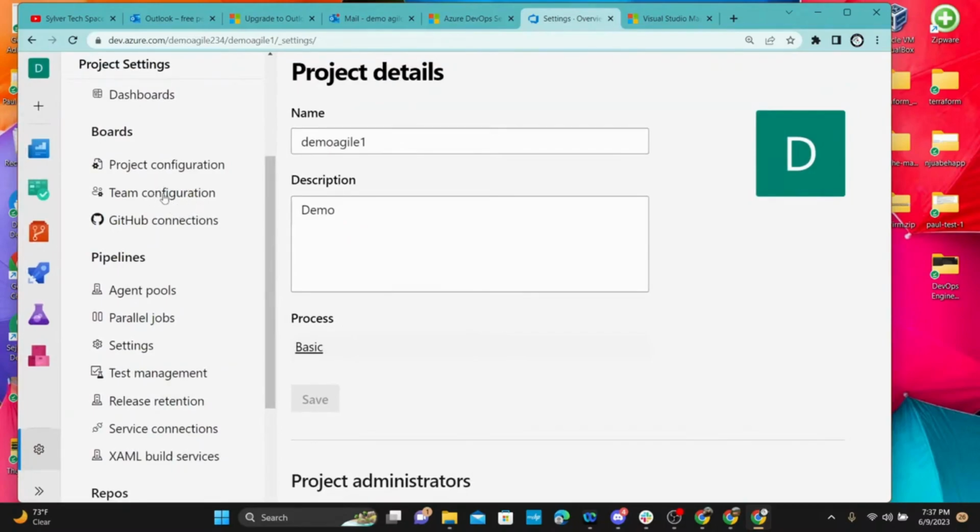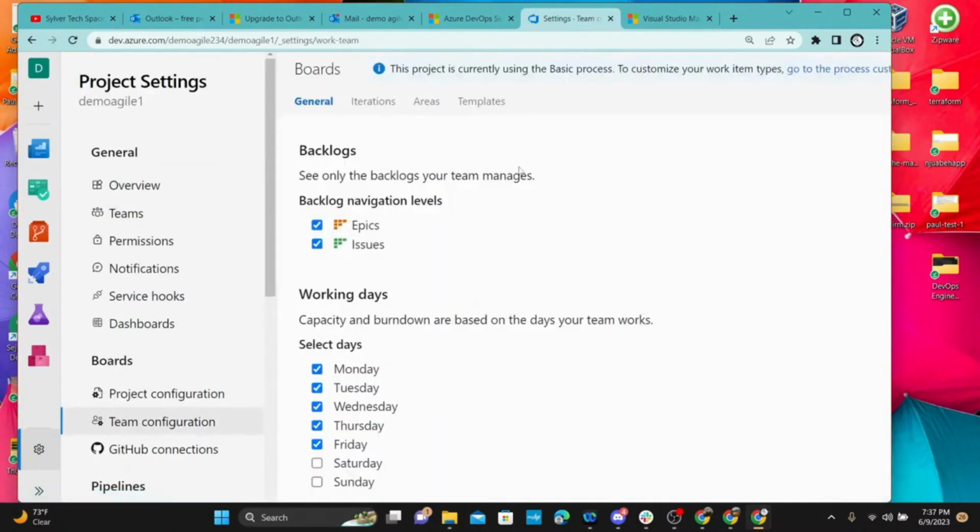Let's come over here under team configuration. Right here, you can build the teams for the project. You can come right here and create teams. This part is a little bit technical, and if you do not have an understanding, it can be difficult to understand, but it's super easy.